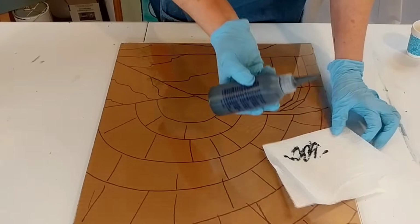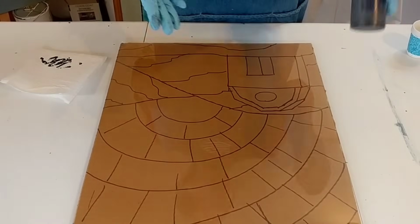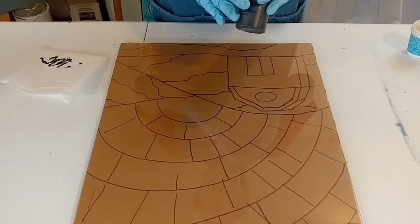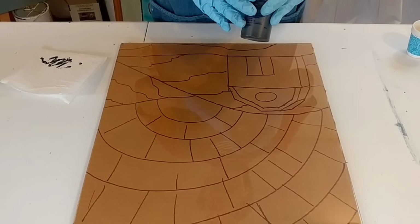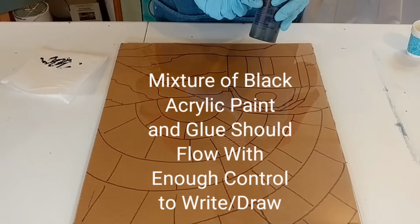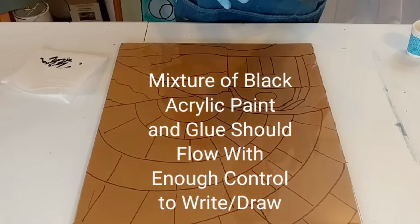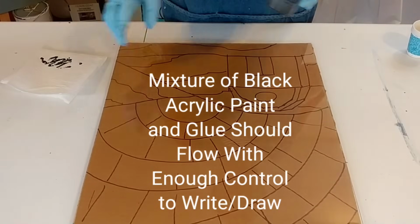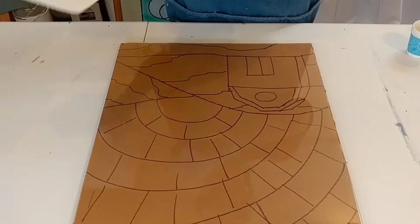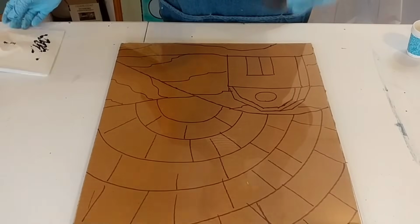Now, you're thinking, well, I need to know how much glue and how much acrylic paint to put together. In general, it's one part paint and four parts glue. However, your paint may be thicker because it's sat around, or your glue may be thicker because it's sat around. So what you want to do is mix them and try this squirt test to see if it flows out of your bottle, whatever bottle you're using. And that is your test of how thick it should be.